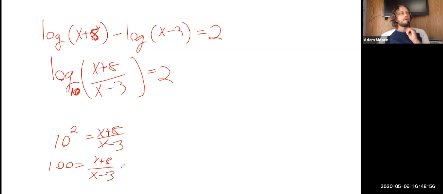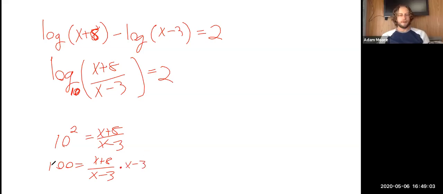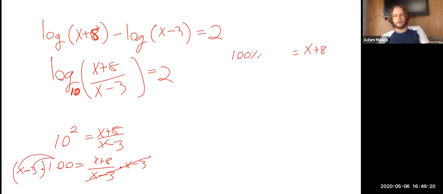Tell me, guys. Multiply it? Yeah. We'll times it. We got x minus 3 timesing. Boom. And then x plus 8 seems to be left over on the right hand side. And then on the left, it's just like 100 timesing with the x minus 3. So we'll just distribute that, 100 times x, and then 100 times 3. 100 is nice in that way. And then it solves very similarly to the last one.